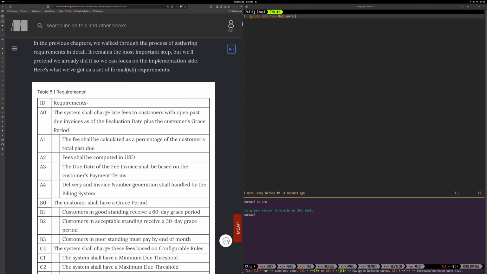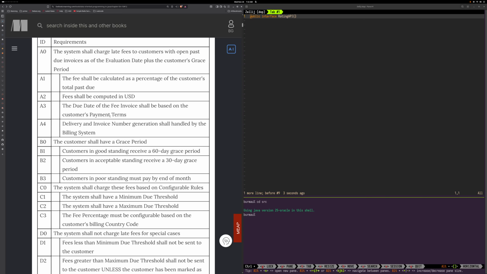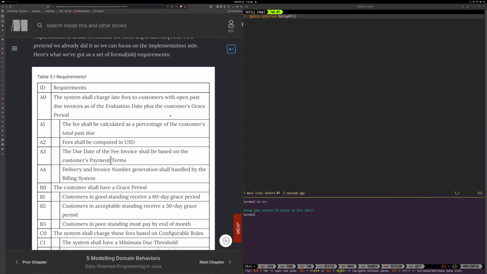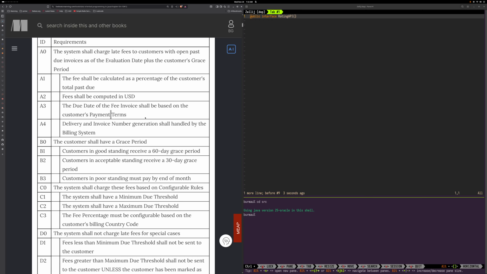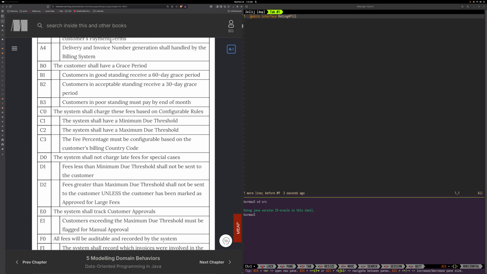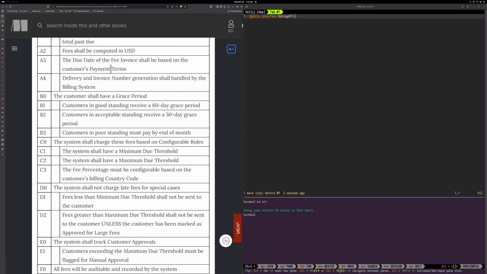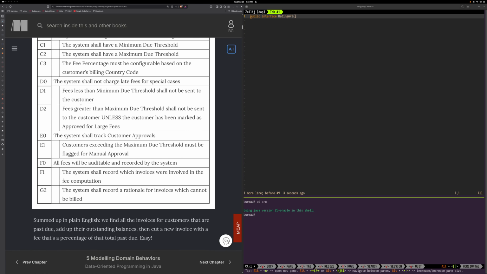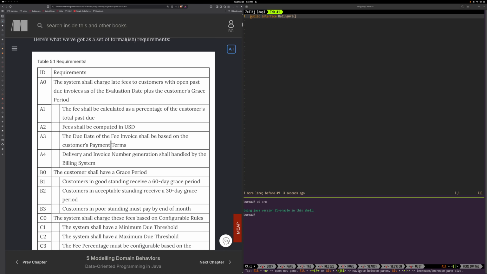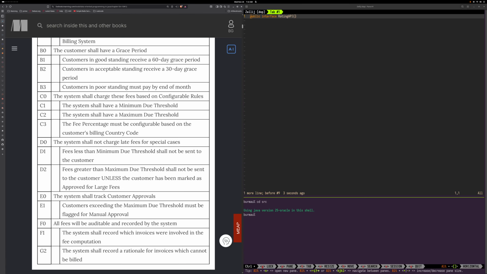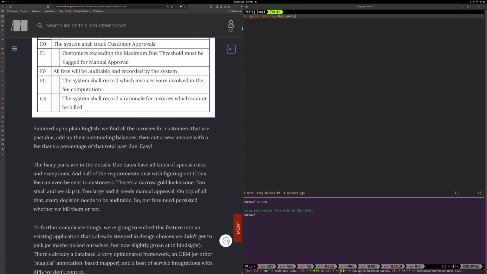So you have the requirement ID A1, the system. Well, let me just, whatever. I'll just leave it here for a moment. Don't have to read through this. Maybe I'll just link this somewhere in the description if you need it, right? I'll just scroll to it.